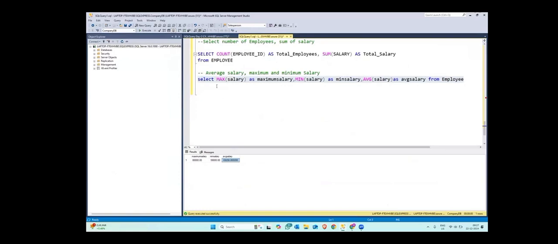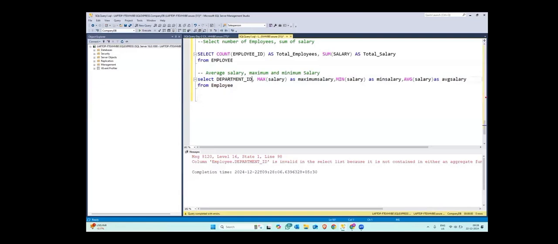Now let me select department, comma, maximum salary, minimum salary, average salary from employee. Now what will happen if I run this? It will not work, right?